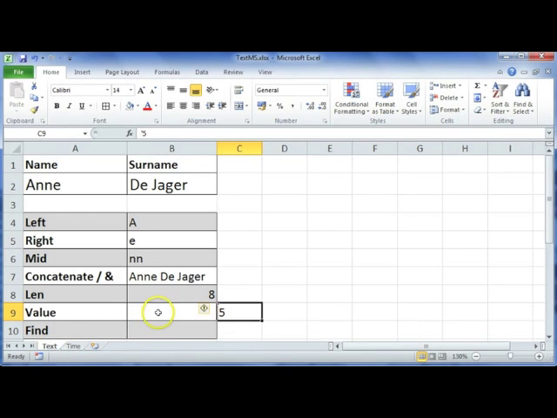To convert that to a value, I'll type in equals value, open my bracket, and select the cell that I want to convert to an actual value. And that will give me the value, and you'll see that it is now aligned to the right hand side of your cell, which indicates that it's recognized as a number.